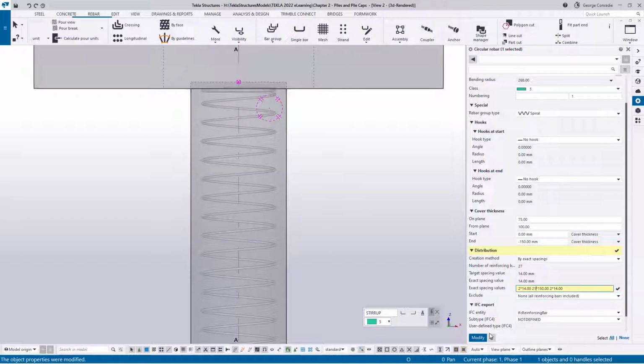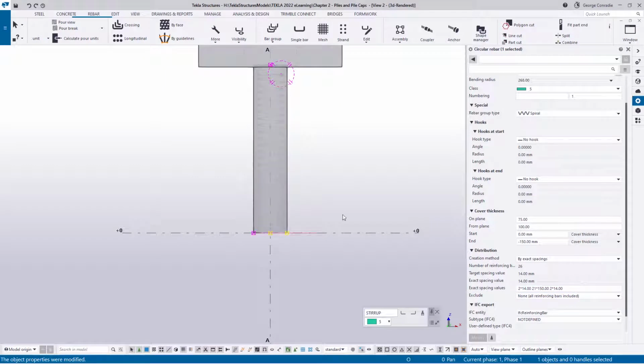Now the reason why I leave it at a 150 rather than trying to break it up into a 151 or 152 to get it exact is that it makes drawings hard. You know, if you have silly dimensions there, when you start putting annotations on drawings, especially with rebar spacing, and your spacing values have silly numbers in it, it makes it hard. And in terms of cover, you know, it's always defined as a minimum, not a maximum. So if the engineer is calling for 75 and you end up with 80, that's okay, as long as you don't end up with less than 75. So in this case, that will be okay.